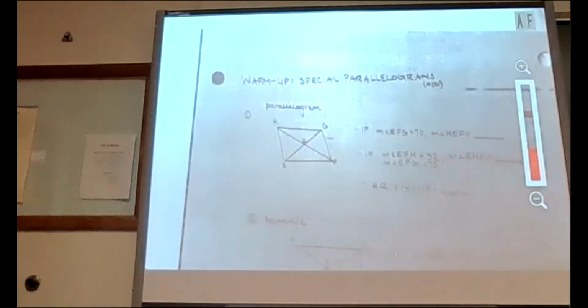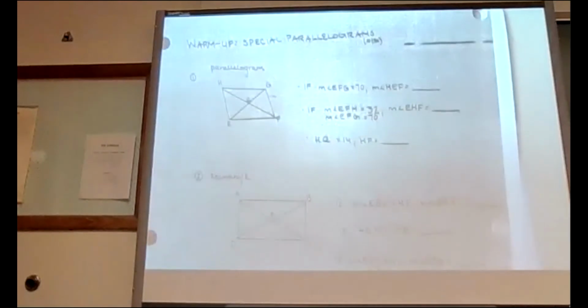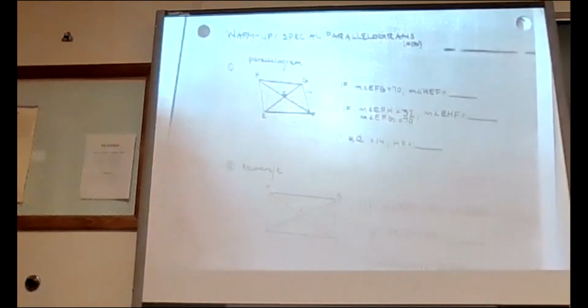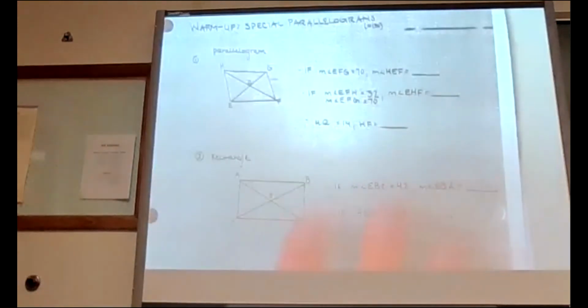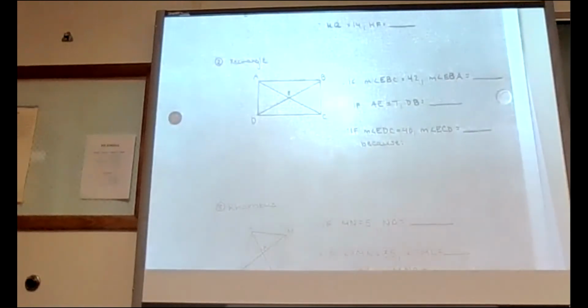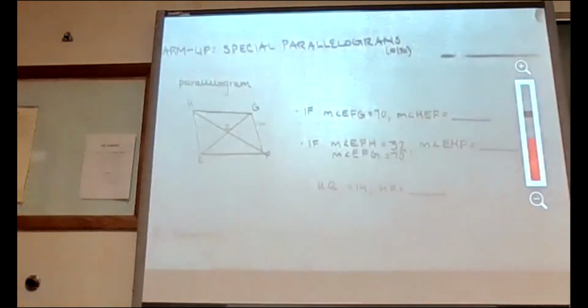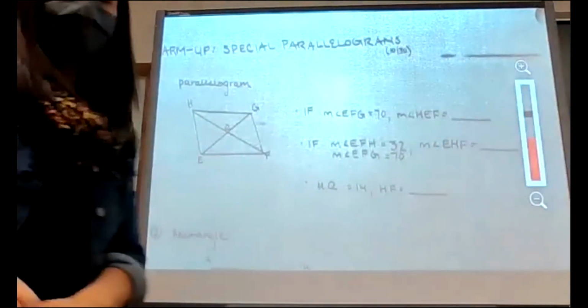Oh boy, this might be hard for those of you at home to see. So in your warm-up packet, this was the warm-up we were supposed to do today because we were supposed to land there yesterday. This gives you a parallelogram, a rectangle, and a rhombus. And you have your beautiful diagram here. You're going to put them side by side and see what you can do with solving for these pieces for each of these shapes. I'm going to pull up the document on the computer, and then we'll go over that.